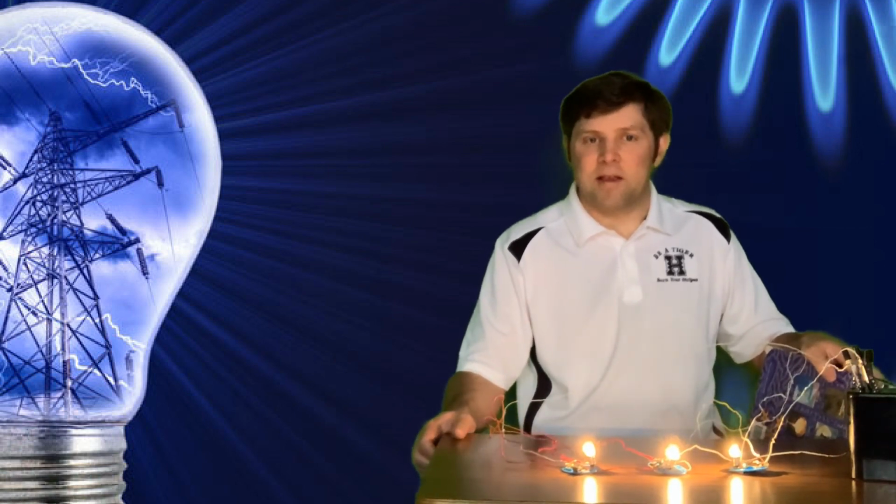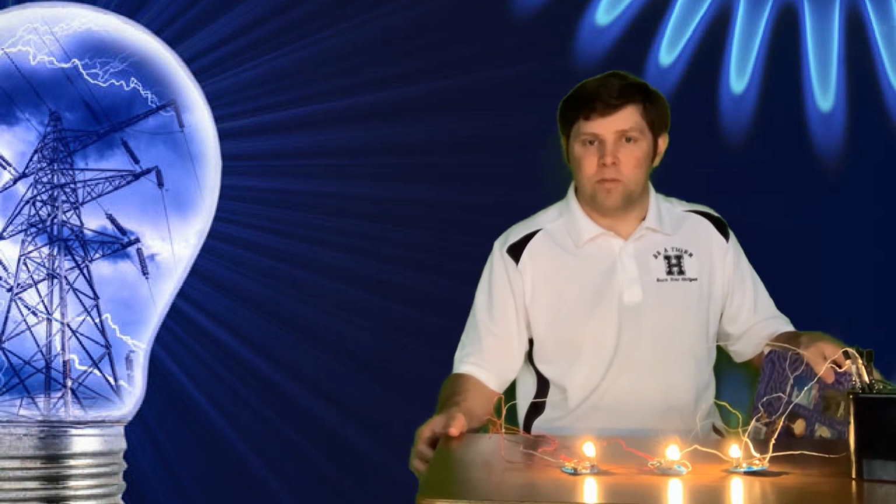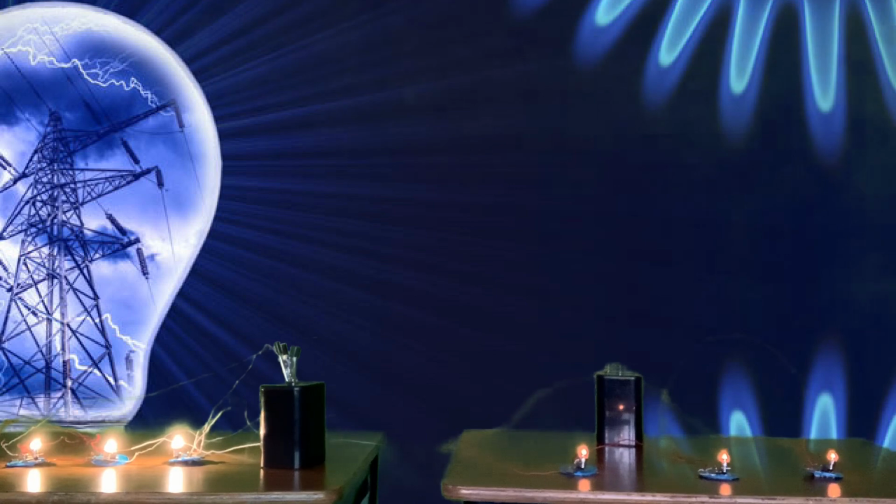So that's the difference. I'm going to try to have both of these side by side just so you can see. Let's see if I can make this happen. I'll be popping out of the scene for a minute here. We'll see if we can look at these side by side and compare. Okay, so what you see here is the series circuit on the right, parallel circuit on the left, and you can see side by side the difference in brightness between those two different types of setups. So hopefully that gives you a clearer understanding of what the differences are there.